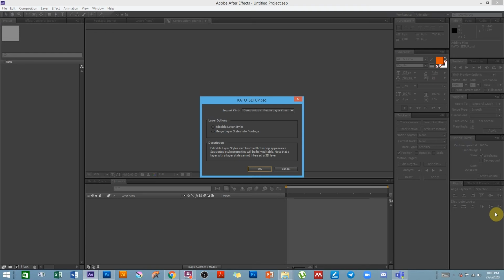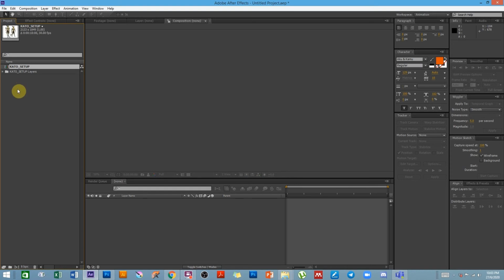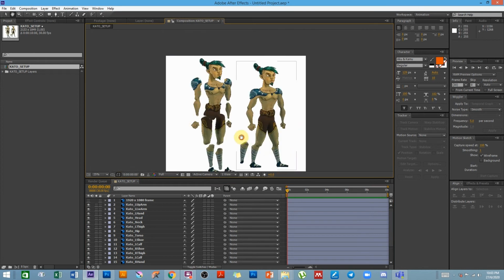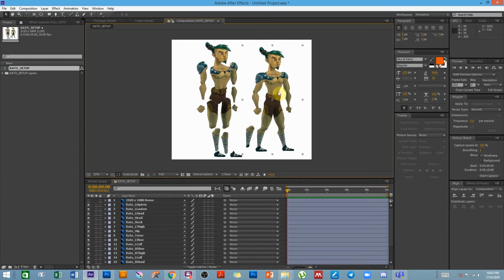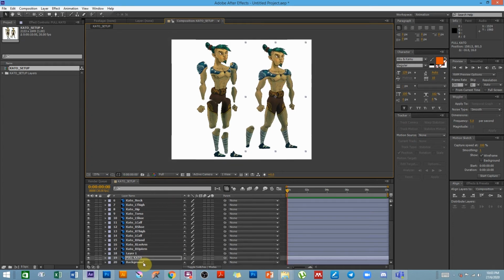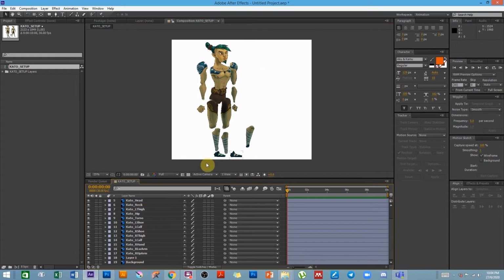I hope that before doing this tutorial, you would have seen the one about importing files and why it is important to import it as composition retain layer sizes. All right, so now we have the same exact file. We can delete this off because this is the static one which has no parts. It's just one layer, the full kato, so we can delete that.